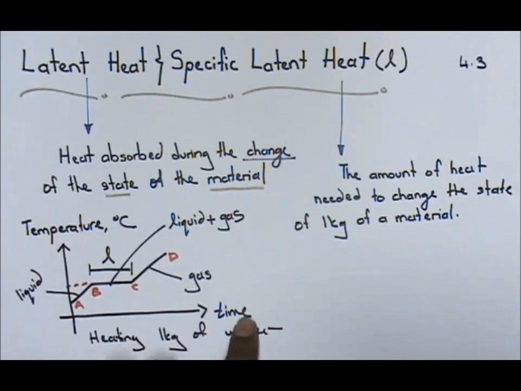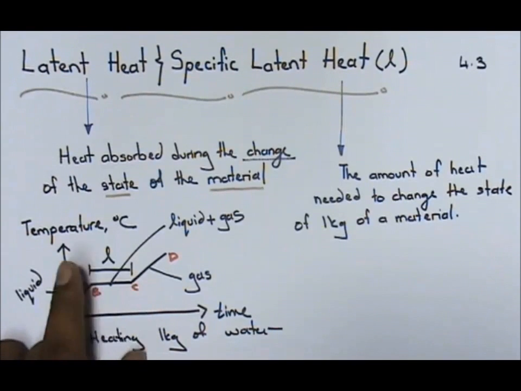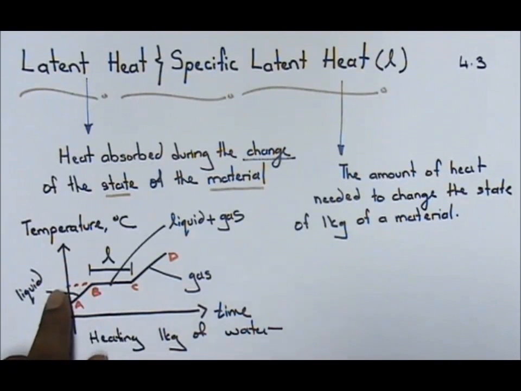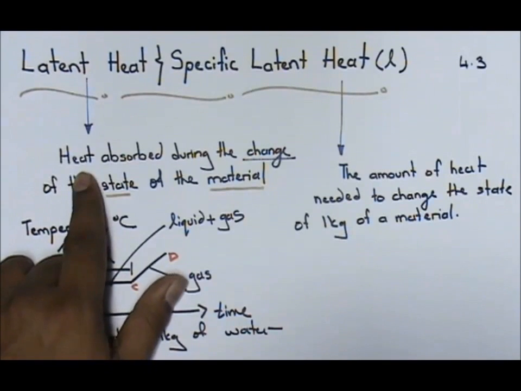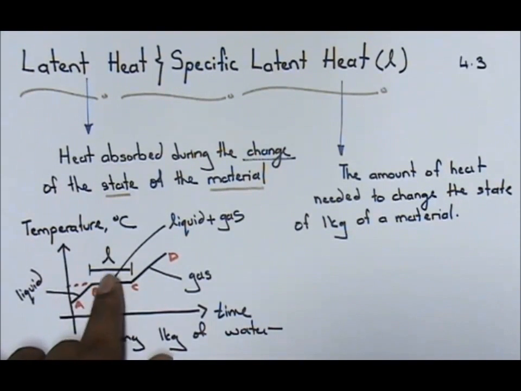All horizontal lines like this in this kind of graph will always be two states of matter. From B to C, it tells me how much heat energy is needed to change that liquid to gas. B to C does not involve any change in temperature. The temperature remains constant until your liquid starts to change to gas. Heat absorbed during the change of the state of material - so B to C is your latent heat.